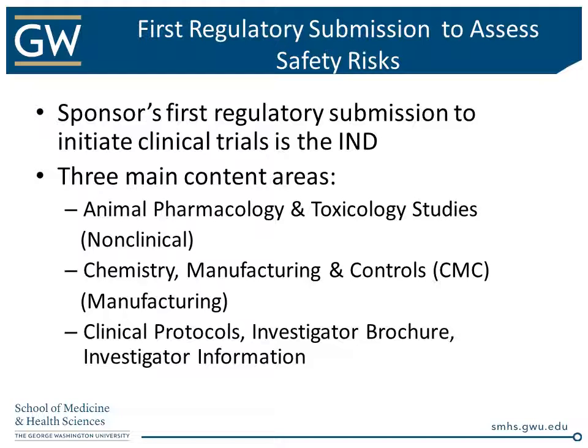The IND includes data to support the sponsor's position that the drug is safe enough to be administered to human beings in the initial clinical trial, and allows FDA to review the information prior to the sponsor and investigator initiating a clinical trial. Now, FDA does not formally approve the IND, but must accept the submission within a 30-day review period.